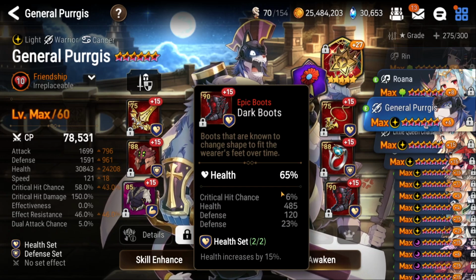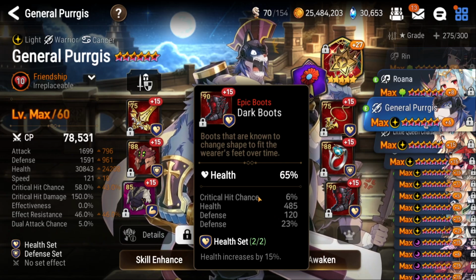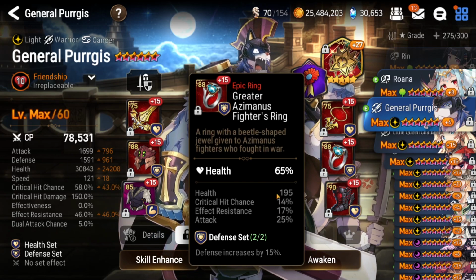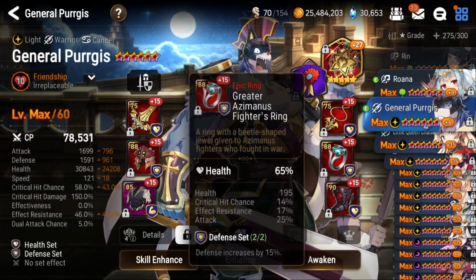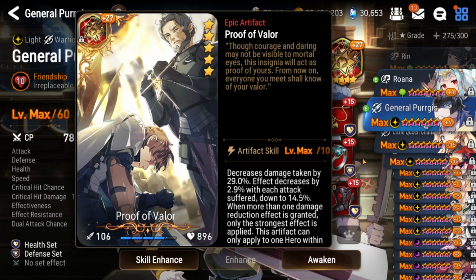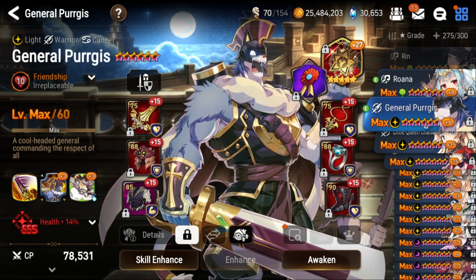Again, none of these pieces are fantastic, right? I only reforged this piece because, I mean, it's not even a great piece. I only reforged it because I had all those golem reforged materials, and I don't farm golem, so I threw it into this. This has absolutely no substats that are worth even looking at, but you know, it works. It works. He survives. He survives in Wyvern. That's all that matters. Proof of Valor here to help him out there with tanking a little bit. Both his and Carrots are plus 27. I would like to plus 30 Carrots Proof of Valor, but now we have to work on the other guild artifact that just came out. Alright, but yeah, there's General Purrgis, fairly standard stuff.